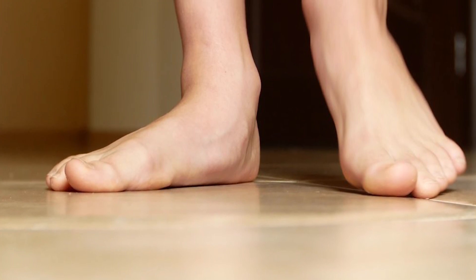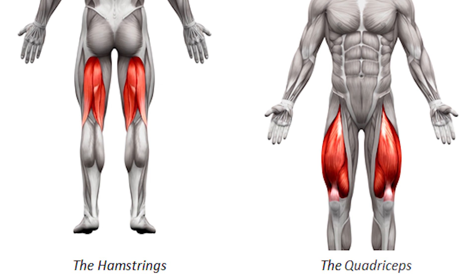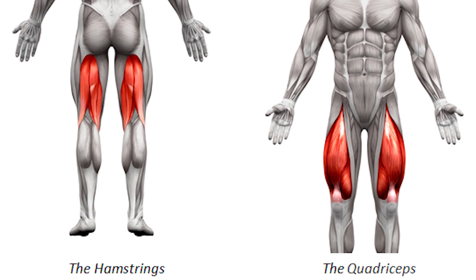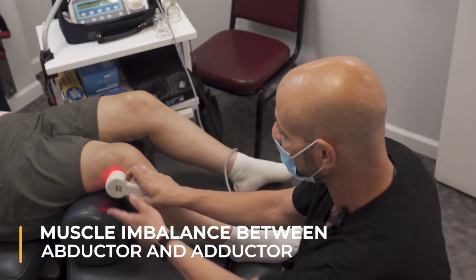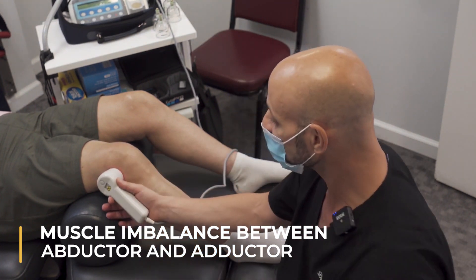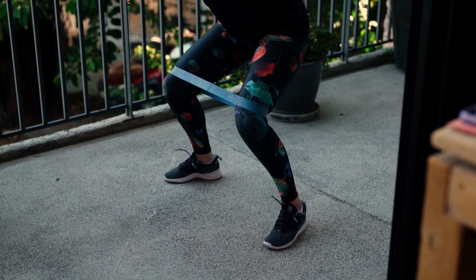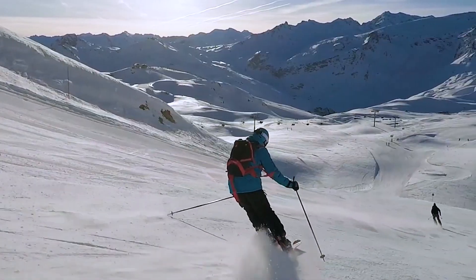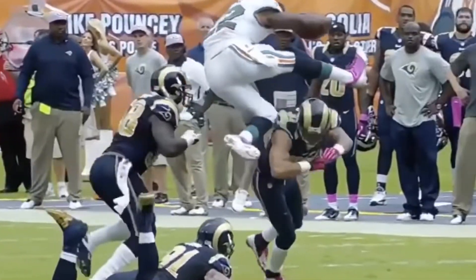but also poor alignment due to a congenital condition, or weak hamstrings and quadriceps — the muscles in the back and the front of your thighs, respectively. Muscle imbalance between the adductors and abductors, the muscles on the outside and the inside of the thigh, can also be a factor. Additionally, repeated stress to your knee joints from running, skiing, or jumping, or a direct blow or trauma to your kneecap can cause this condition.